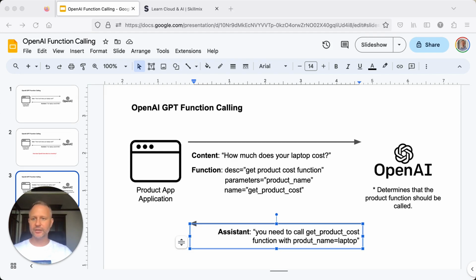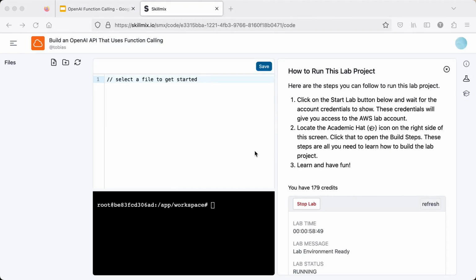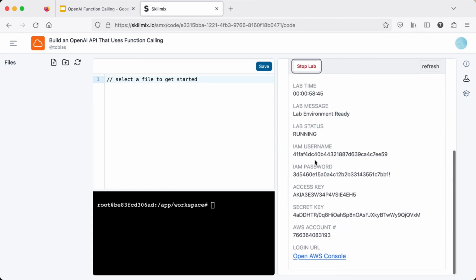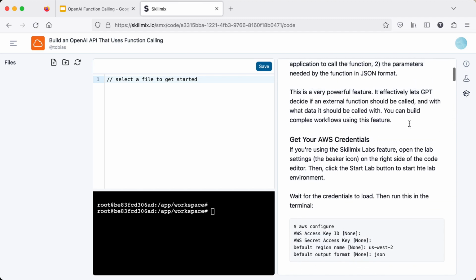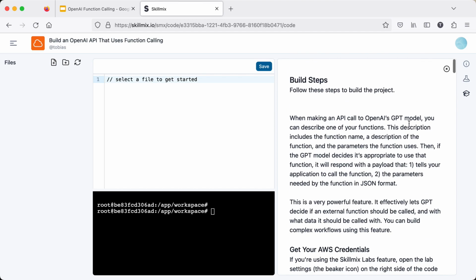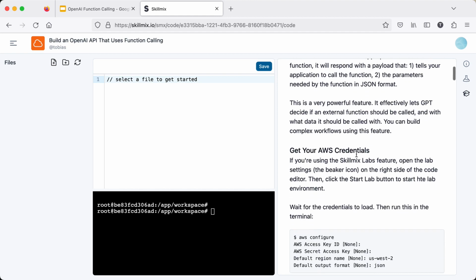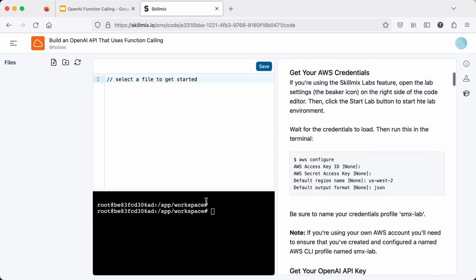Be right back. Okay, great. Our environment is ready. How do I know it's ready? Because if you look at the credentials section, everything is filled in, and our terminal is connected to the remote instance. So the first thing we want to do is click on the little hat and follow the steps. I went over this in the introduction, but you can also read through this on your own. We're going to go straight to the get your credentials.